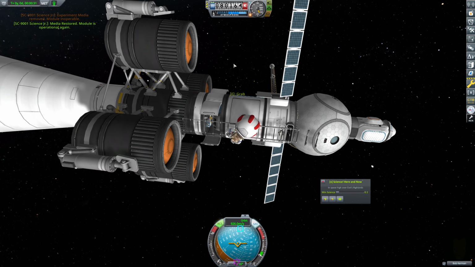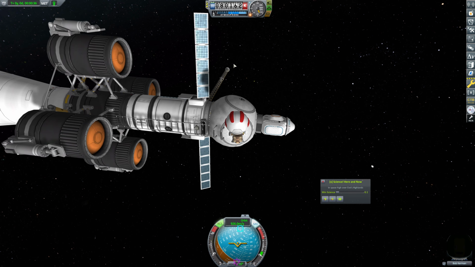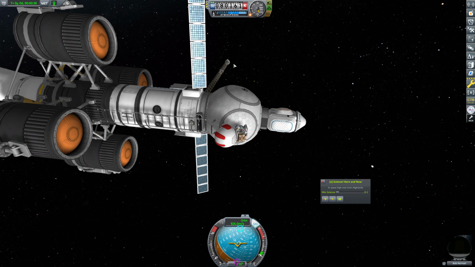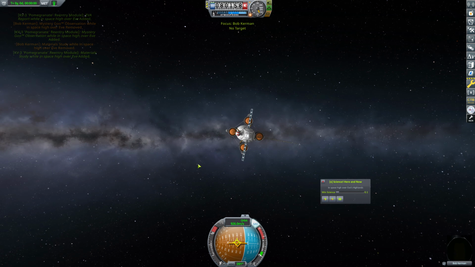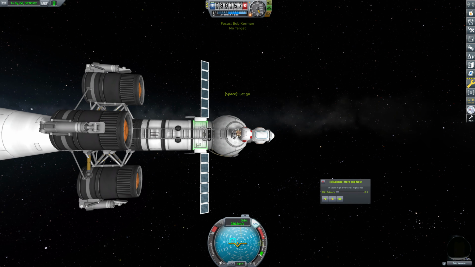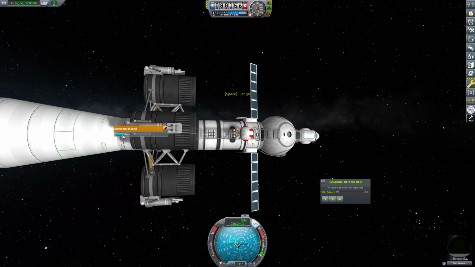Okay. Now, I'm just going to let go. We're not going to climb up because we know that there's a bit of a problem there. But let's just grab on. No Kraken. Cool. And we can board. Now, Bob is going to have to EVA again here. The reason for that is because we need to climb on down and conduct our materials study.